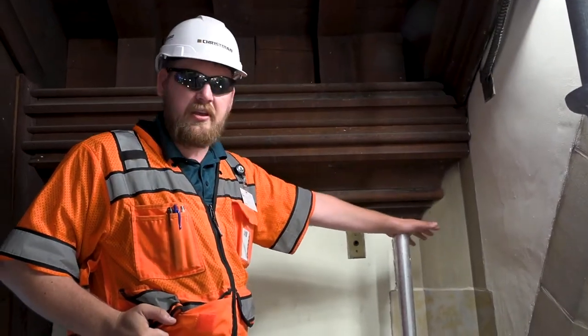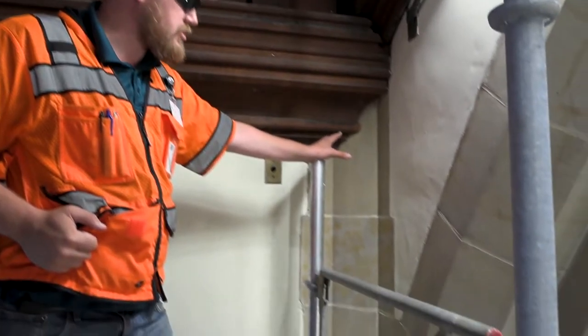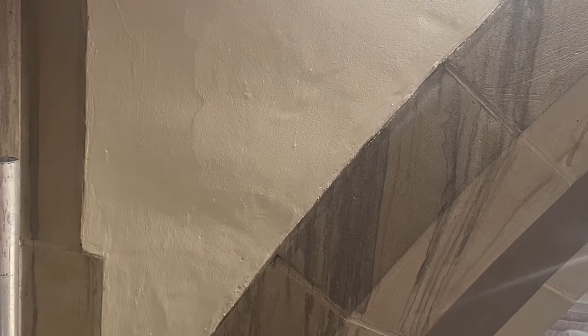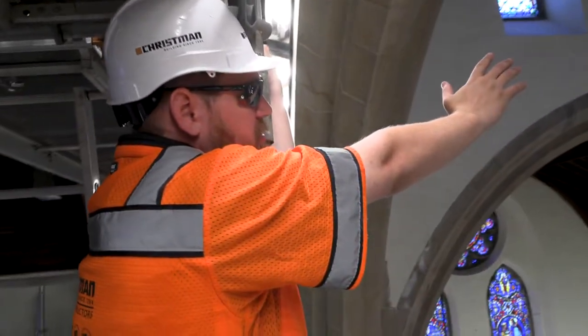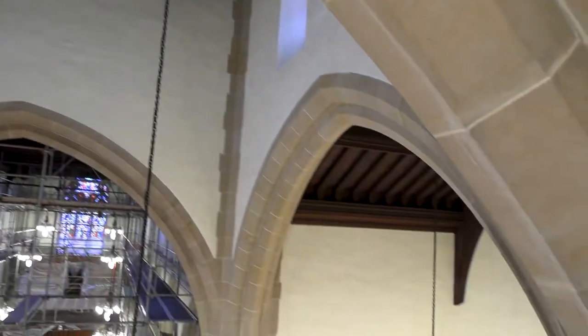So we're still on the high altar scaffolding right above the chancel, and looking at these coins and this arch, we had gone through and cleaned a lot of dark black streaking and staining through here. As you can see, this is a drastic and dramatic transformation. You can see here on the left an area that has been uncleaned on the north elevation, and as we look across towards the south elevation, you will see a section that we have cleaned of the coins and the archway.